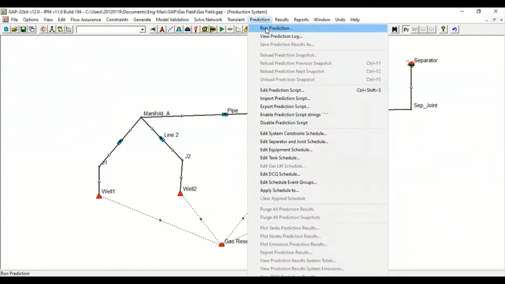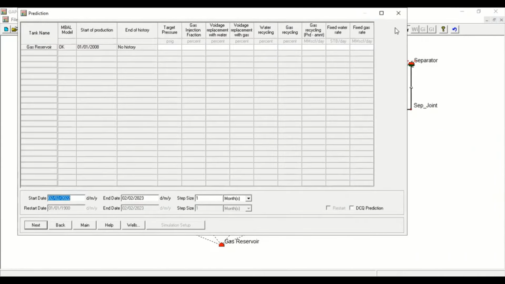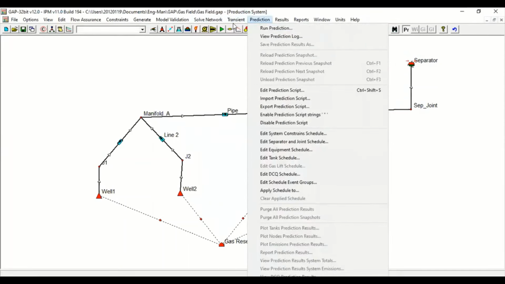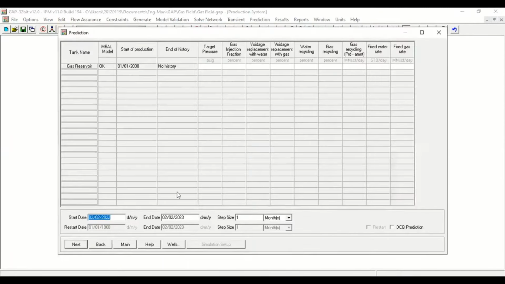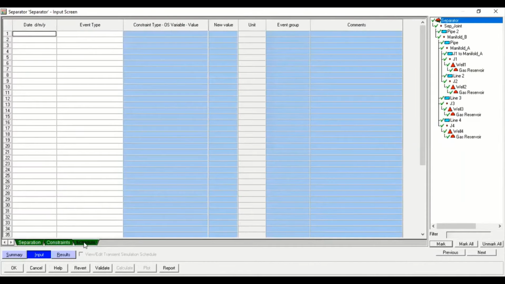Now we will run the prediction, or first let's check the solve network. Run prediction. Okay, what if we do main? Okay, not yet. This is at source. What do we have here?